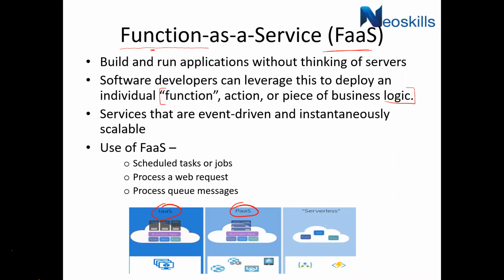That's why. Yeah, like SMS service, email service, it comes under function as a service. That's what you're saying. Right, exactly. That's what I'm telling you. There is a service called Lambda in AWS. So that's a function as a service. There is a service in Azure called Azure Function. That's again a function as a service. Sometimes you get a question on this. That's why I started it here itself.